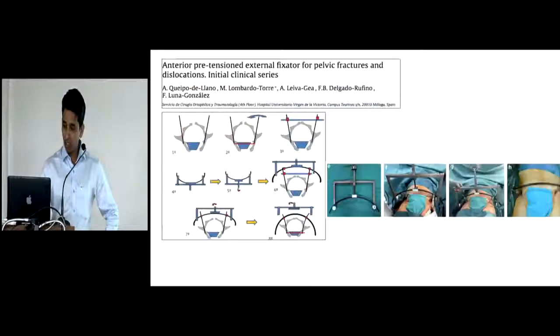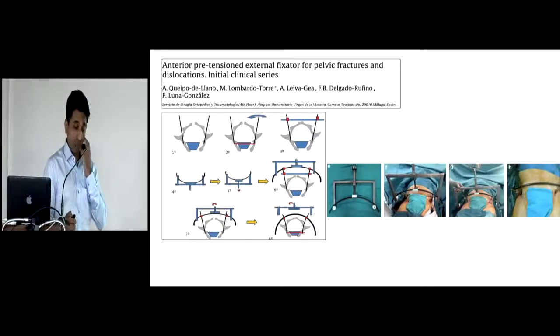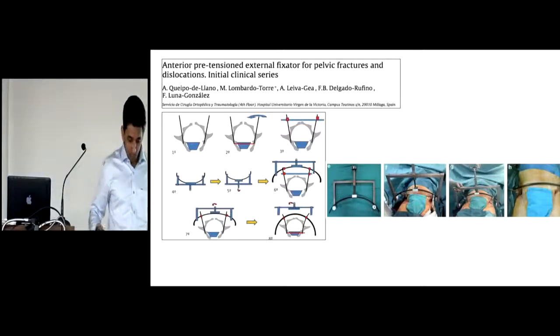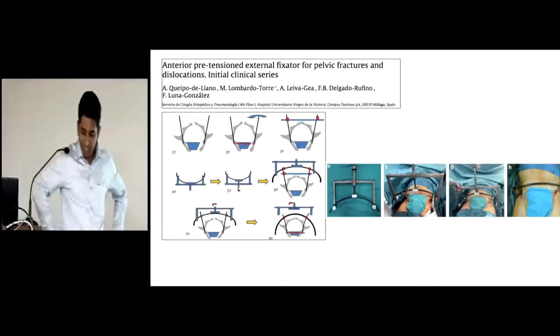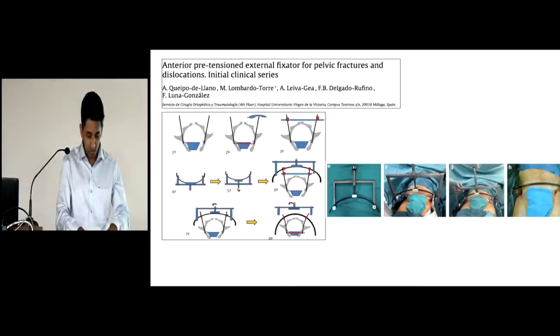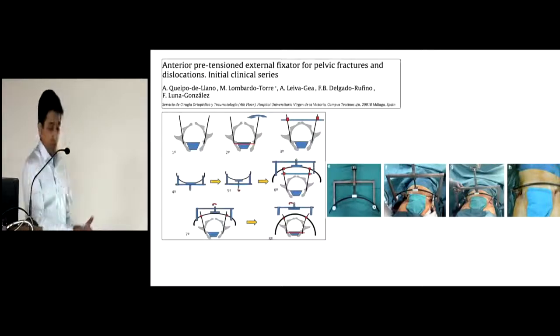One of the most important things now is this modification, where there is a pre-tensioned external fixator, because if you see all these fixators, they work on the basis of a hinge. So when you put the fixator, you put the hinge and that will close. But what happens is that when you close it, it tends to open sometimes posteriorly. So they applied a circular rod like that. The rod was applied and it was pre-tensioned. So when the tension was released, the rod used to close and it used to give the posterior compression. That modification is only possible with the supraacetabular kind of fixator. That is not possible with the standard iliac crest kind of fixator.